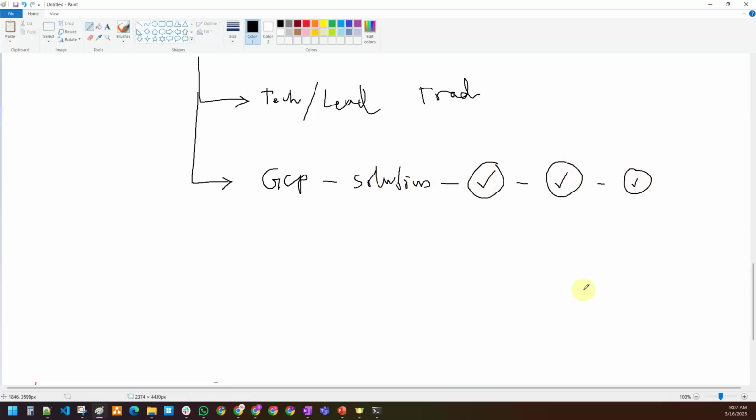For example, when I talk about data lakes in GCP, what are the offerings? That is Google Cloud Storage. For data warehousing, BigQuery. So how can one create an architecture? By the end of this course, the knowledge you get is that if a use case is there, how to create an architecture in Google Cloud Platform using the GCP resources. Such knowledge you are going to get by the end of the course.